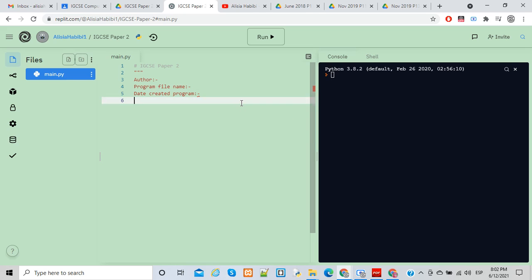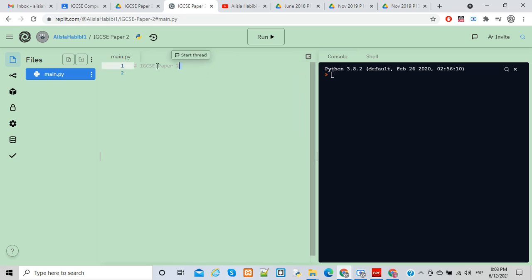And then you could also write the date that you edited the program, date edited. I'm just giving you an example. So this is what we call program headers. Normally you would use single speech quotes here, but I think double is also fine. So you just have to fill this in with the missing pieces. For now, I'm just going to remove this header, but that's the appropriate thing to do as a programmer on the way to becoming professional.